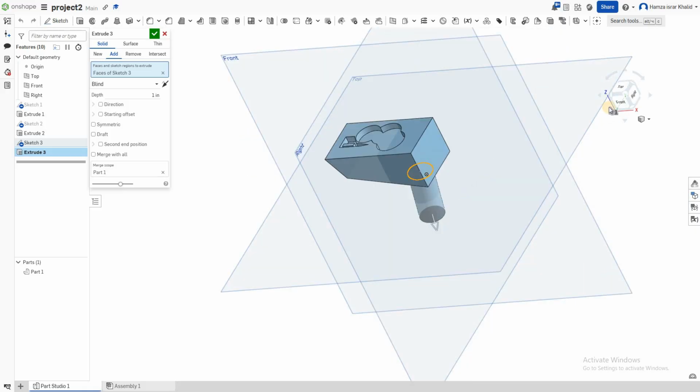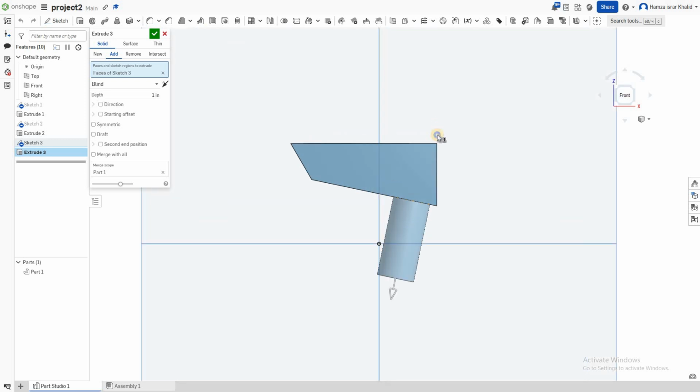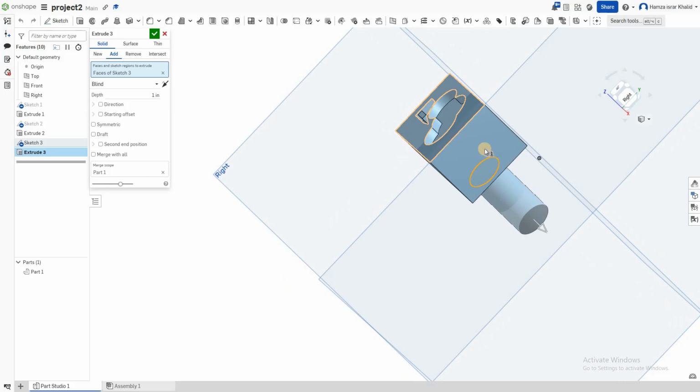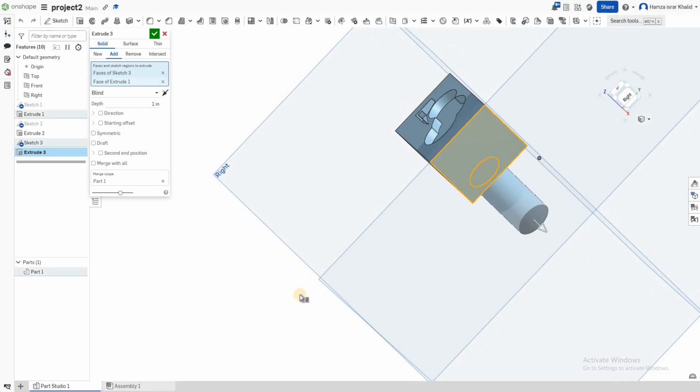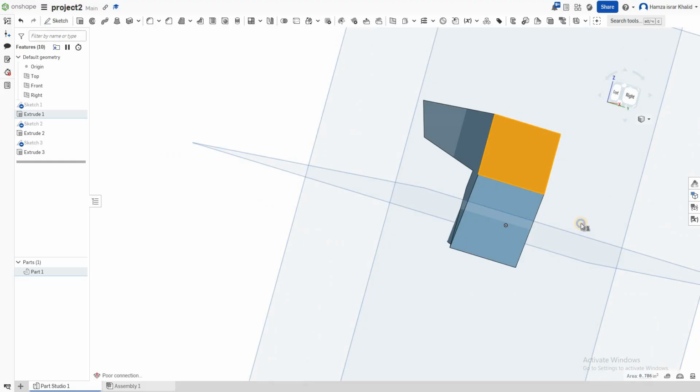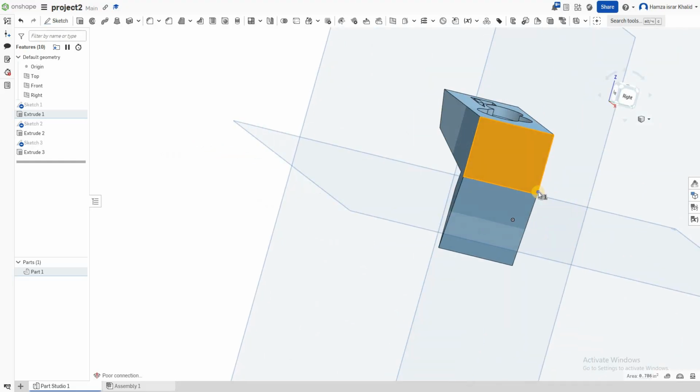Okay, now I'm going to tell you another tool which we are going to use here. It's a very simple tool. I'm going to select this face now, and I want to draw something on it.